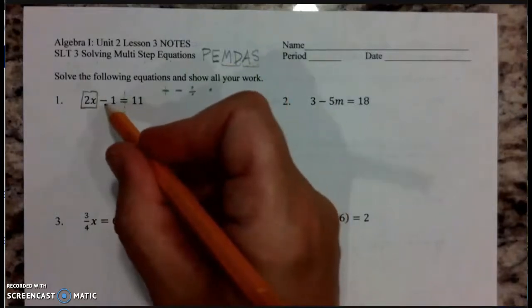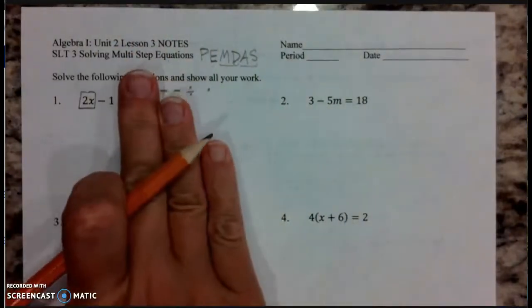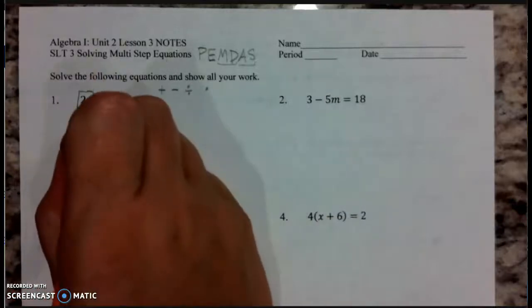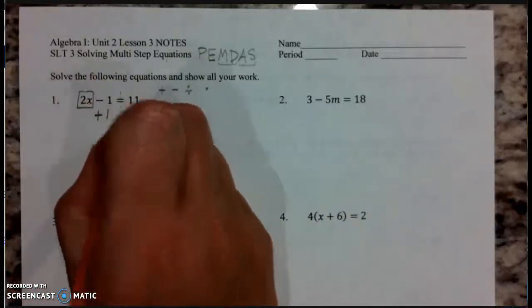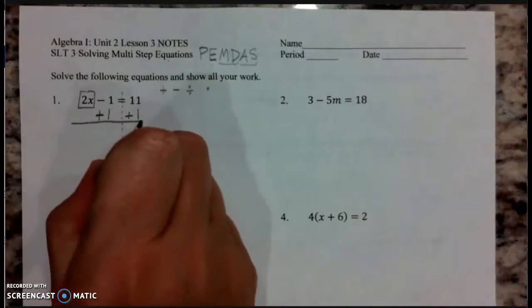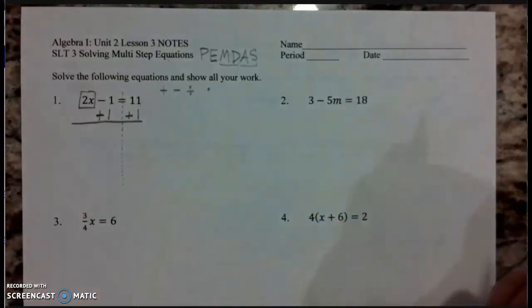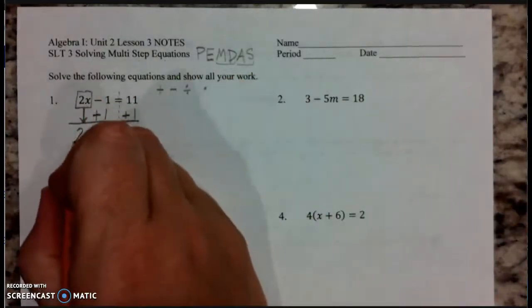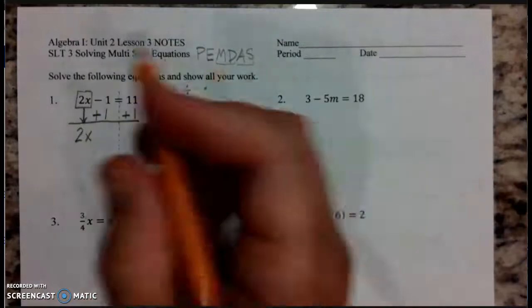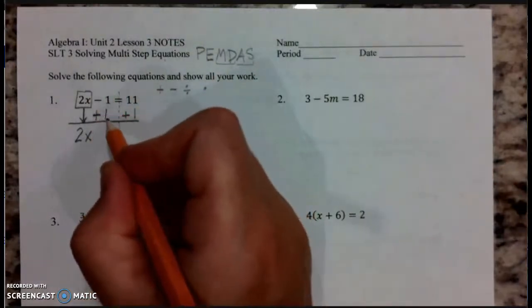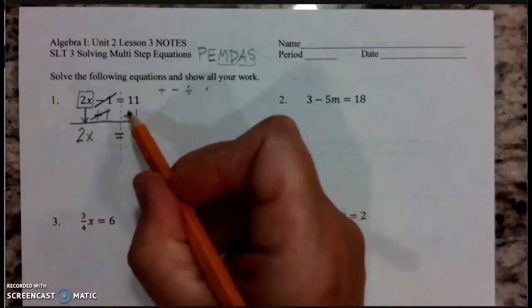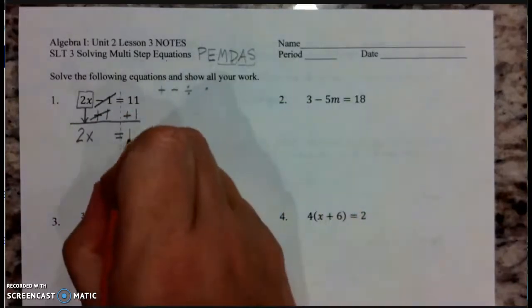So I need to get rid of this minus 1 first. And I can even cover up. There's the variable side. I want to get rid of the intruder here, this minus 1. So to get rid of minus, I'm going to add 1 to both sides. When I'm ready to do the math, I make my little line to say do the math. The 2x is going to drop. Nothing is affecting it right now. Minus 1 plus 1 cancel each other out, and it's going to equal 11 plus 1, which is 12.